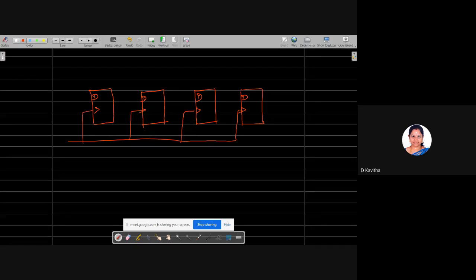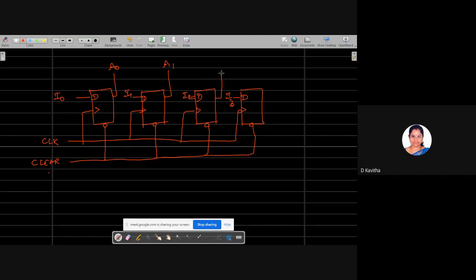I am giving a clock to all the flip-flops, and here I also have a clear signal, common to all. I am going to store a value like 9. If I do not want 9 and want something else, I have to erase it. I can instantly enable this clear signal to clear all the flip-flops. If I do not need the existing value and want to erase it, I do not need to enter new data to overwrite it. I can enable the clear to erase the data in the group of registers. So here I am giving I0, here I1, here I2, and so on. So I am giving a 4-bit input. And if I want to take the output, I just take it from the output of each flip-flop.